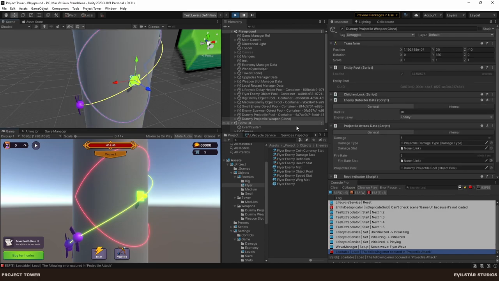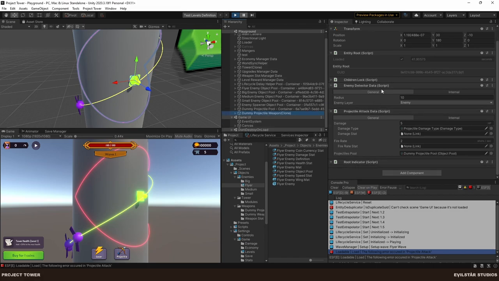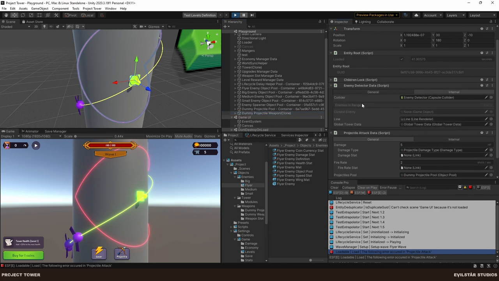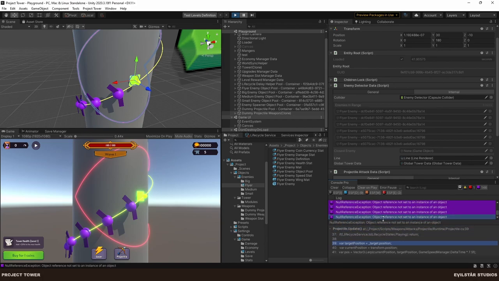Let's look at the weapon. So this is the weapon. Here is the enemy detector. The internal tells us everything that we need to know. So if I unpause this... whoa! Okay. Stuff is happening. There's no closest enemy, but something is going crazy.